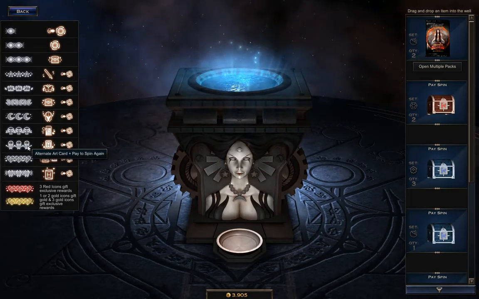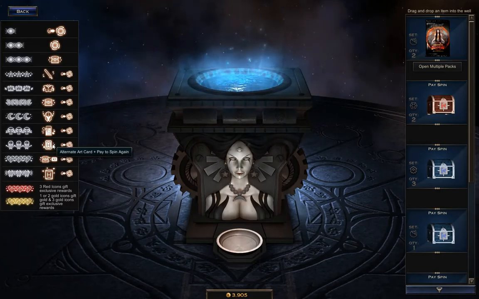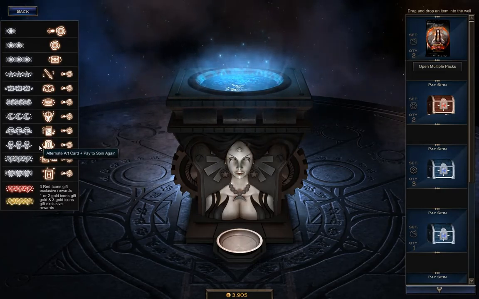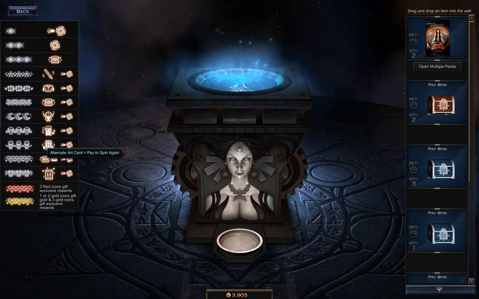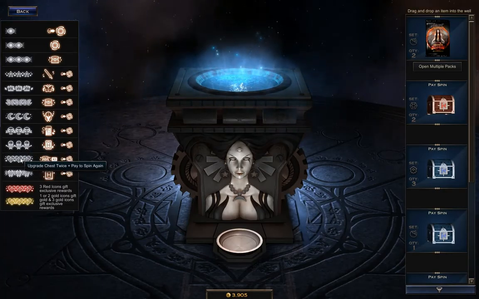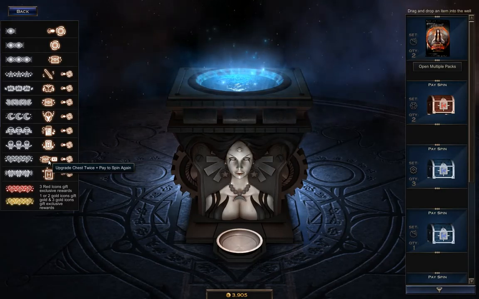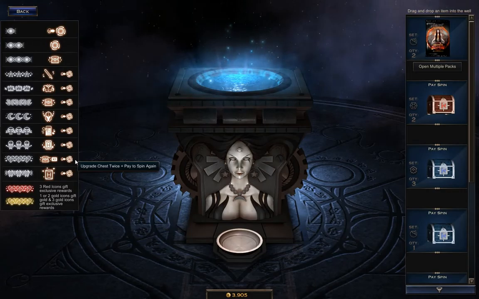Then, alternate art card. For some cards, there are two different artworks. So here you can get the alternate one. Of course, you can also get it at the auction house from other players, but hey, it's nicer when you get it by yourself. And here, your chest upgrades twice, so that can really make a big difference. Plus, you get your extra spin.